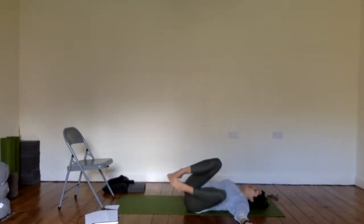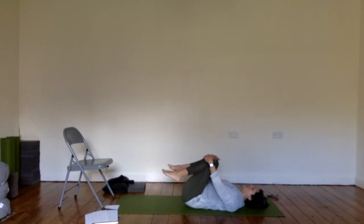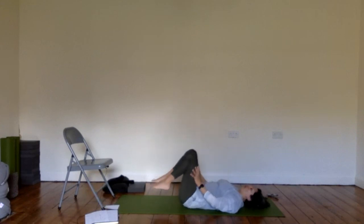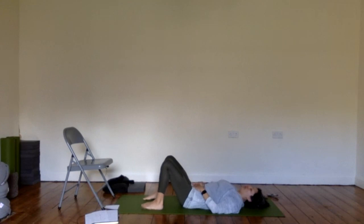Slowly coming back up to centre and giving the knees one last hug. So make any final movements you want to or need to at this point. We are going to have a few minutes of Shavasana. So maybe you want to put socks on, or extra layers, or you've got a blanket handy you want to use. Wherever you get to or start with, start semi-supine like we did to begin with.